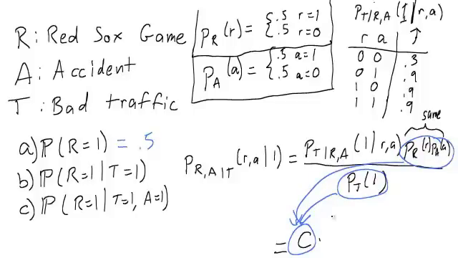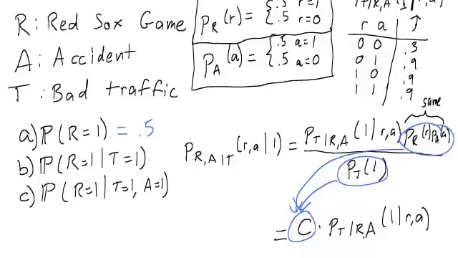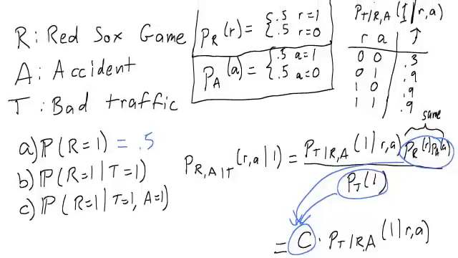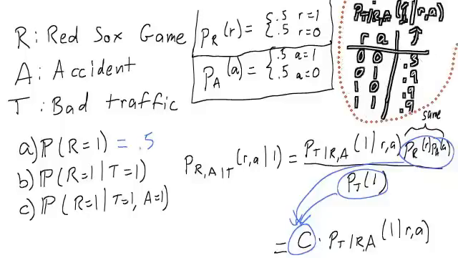And we can write this as constant times P(T|R,A). And so we know that this is just going to be this table right here. So it's some constant times this table. So if we write it out, we can see that, let's copy this over. Why don't we move this table down?